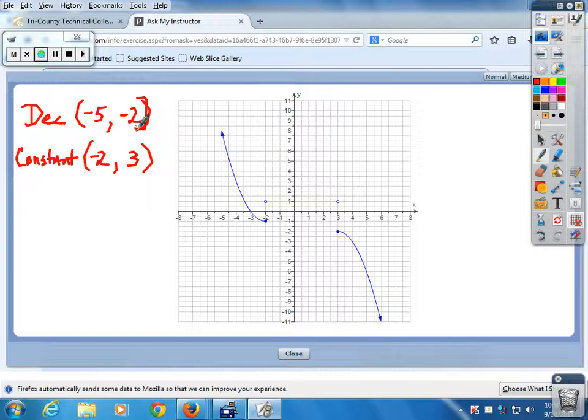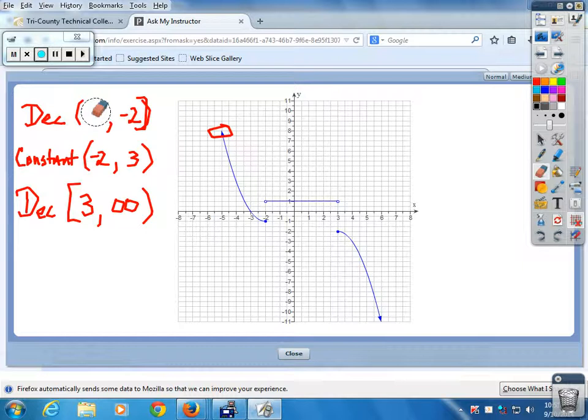Open circle. And this one starts at 3, decreasing, starts at 3. Bracket, I think there should be a bracket there. And it goes to what? Real quick, for the first order pair, increasing, wouldn't that be? Sorry, continue. You're right. Thank you. I just saw that. Yeah. That'd be negative infinity. You're right. Thank you. I just did that to make sure that y'all were paying attention. Negative infinity.